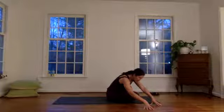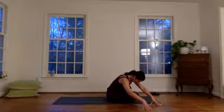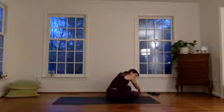And again, as you reach to the right, hug the left hip back a little bit. Relax the head, relax your neck, relax your shoulders. We'll walk the hands all the way center and then all the way over to your left side. Exaggerating the stretch perhaps with your right arm, depressing the right hip down.